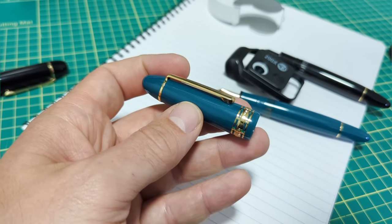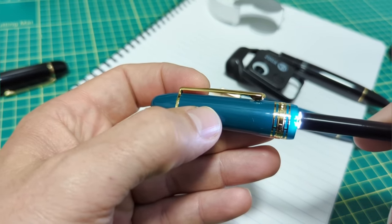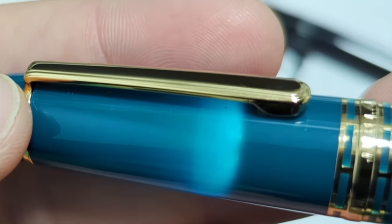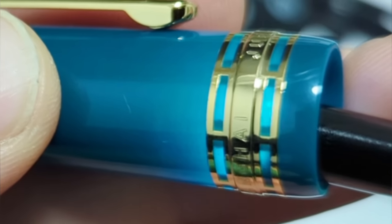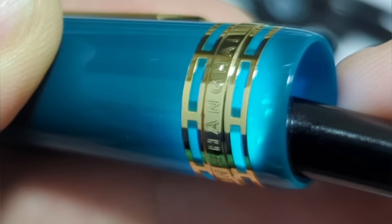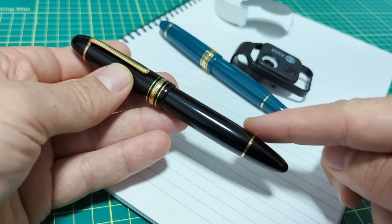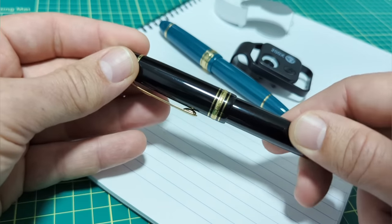Here's the endoscope going in and we can see it turning red as it goes through. The Wingsung uses their own resin - it's not black, so there's no point doing that test. But shining a light in it, you can start to see a few little specks, and I'll get the microscope out for that. Also where the cap band goes in, we can see from the construction there are some regions where it's a little bit thicker and a little bit thinner.